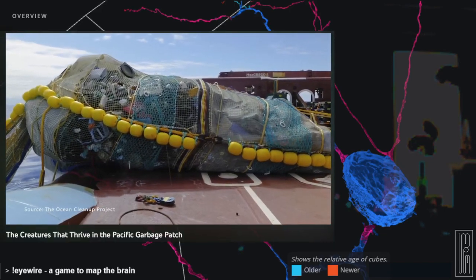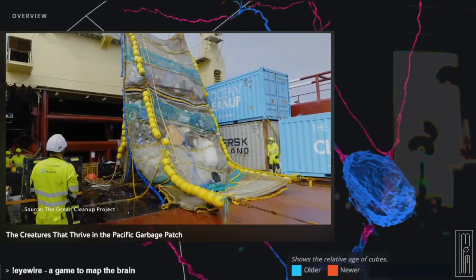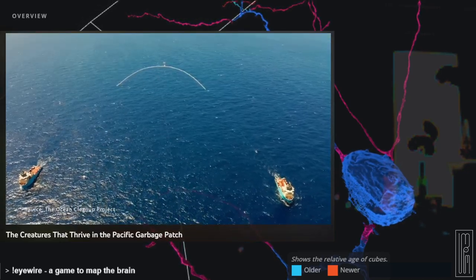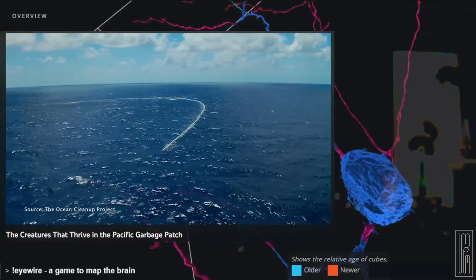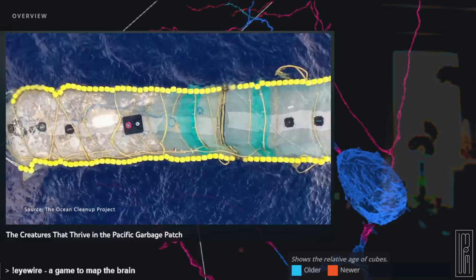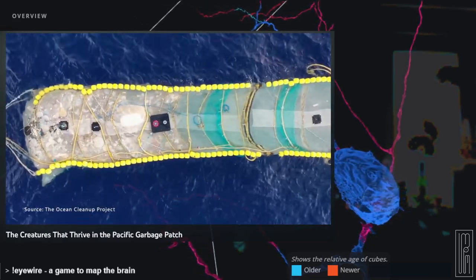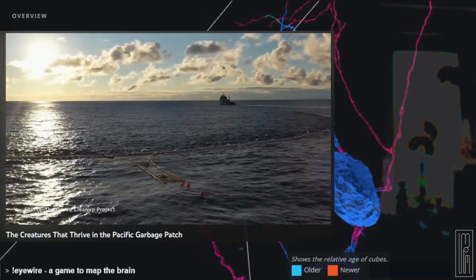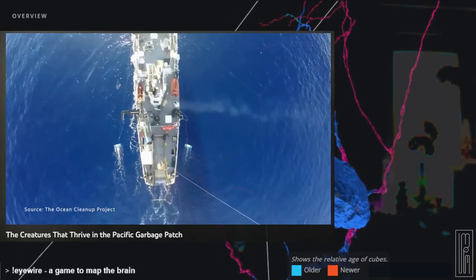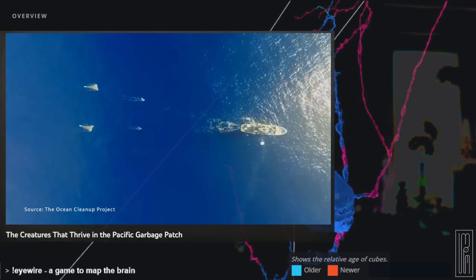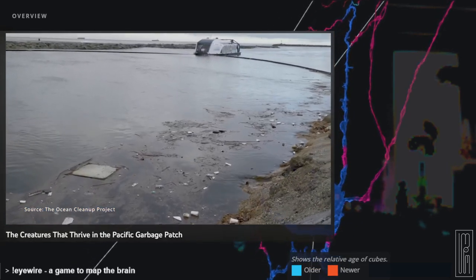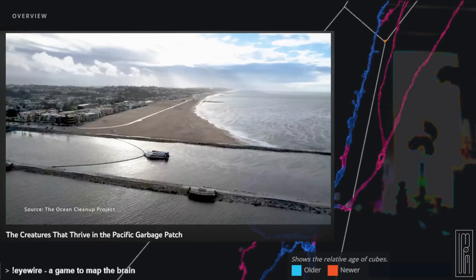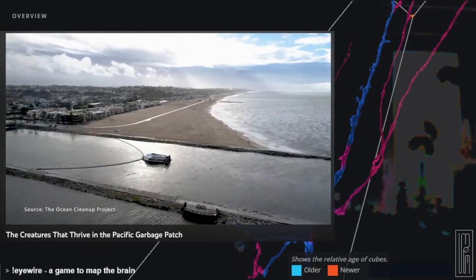It's commendable what initiatives like the Ocean Cleanup Project are trying to do, using huge nets to scoop out tons of plastic from the garbage patch. And they say they're aware of the potential harm to ocean life, and that they've adapted their design to allow species to swim away. But that's just the problem. Many neuston can't swim away. And they've started scooping the plastic before studies have shown that there is no impact on the neuston. Many scientists simply wish for them to slow down and wait for more data to guide any massive cleanup effort. The Ocean Cleanup's other projects, like the River Interceptors, are likely to be much more important in the future of the ocean anyway, preventing much of the trash from flowing out of the most polluting rivers in the first place.